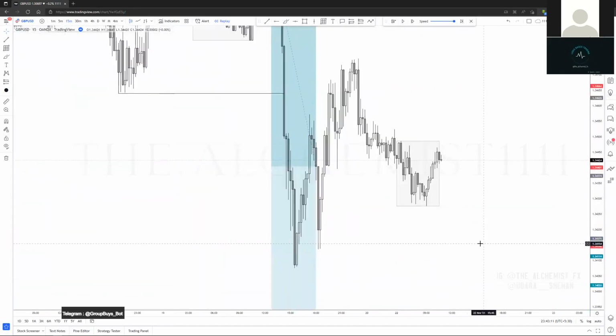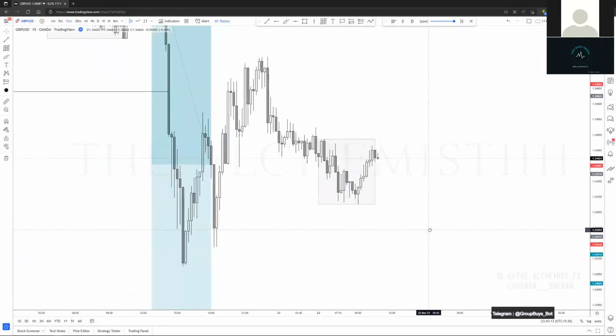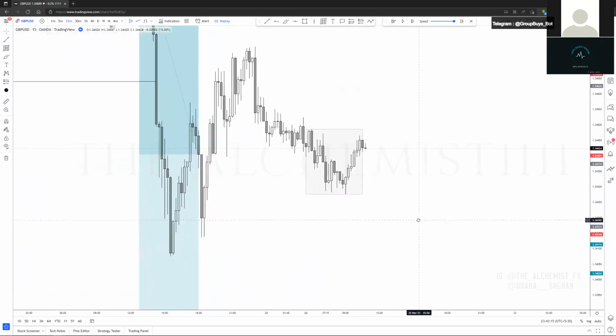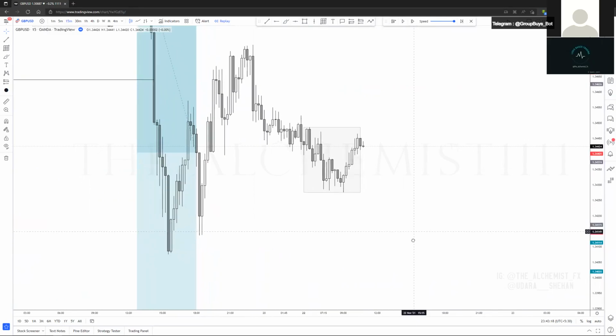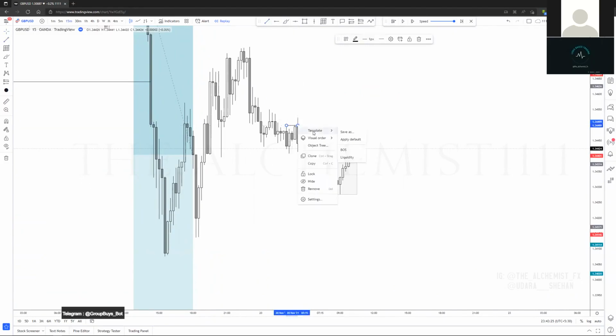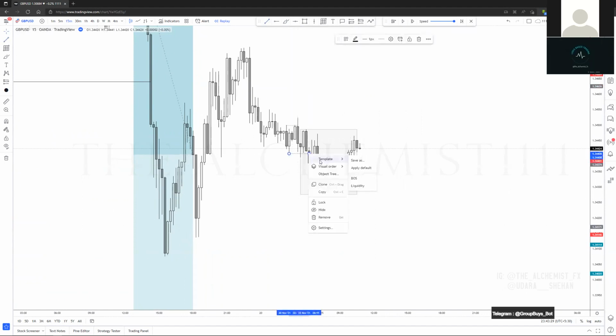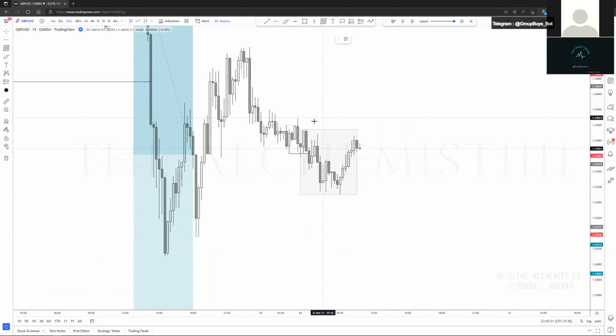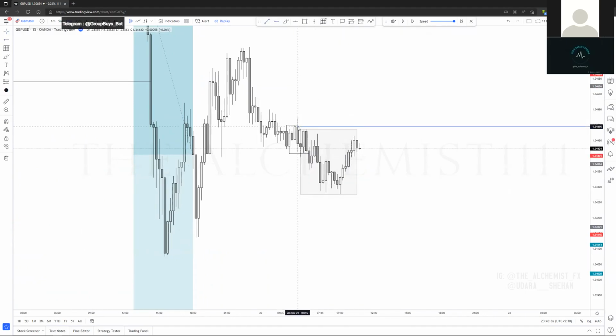Where will high quality sells come from? High quality sells will come from above Asia. So what do we have above Asia? Right above Asia, we have a strong high. Look at this. Liquidity taken, structure broken. Who took out the liquidity? The weak wick, the rejection block. And what makes the rejection block a high quality zone is the Asian high. Inducement, exactly.